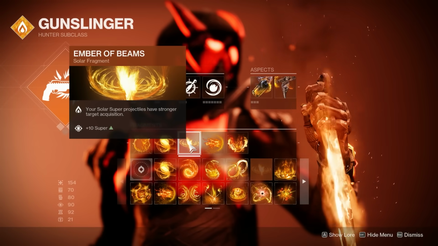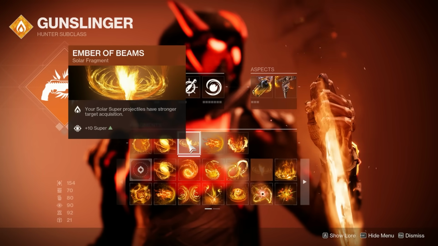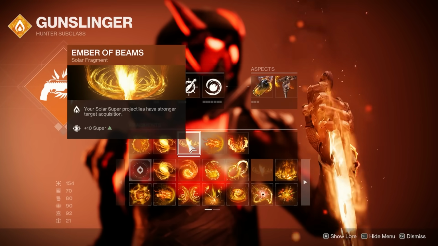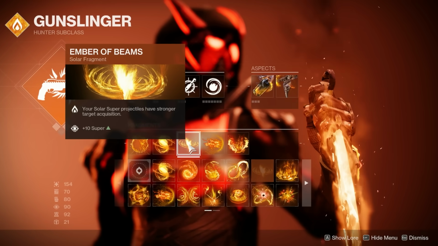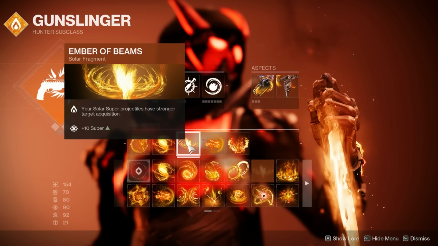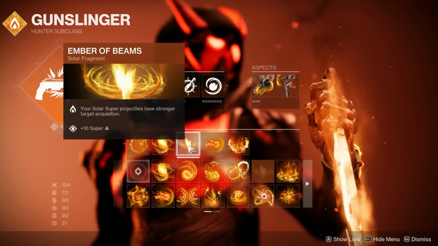The next fragment is Ember of Beams, mainly using this for the plus 10 super, but it does enhance the target acquisition of your supers, and this is mostly noticeable on Blade Barrage. It feels like it will whiff less. Next up, we got Ember of Torches.